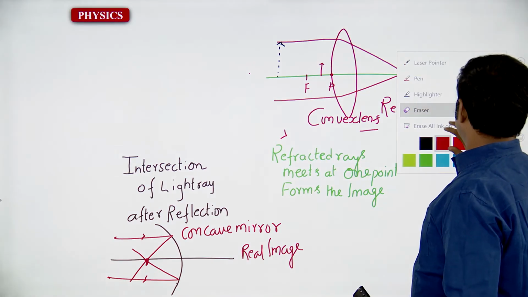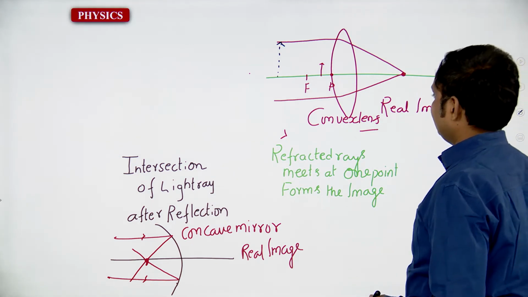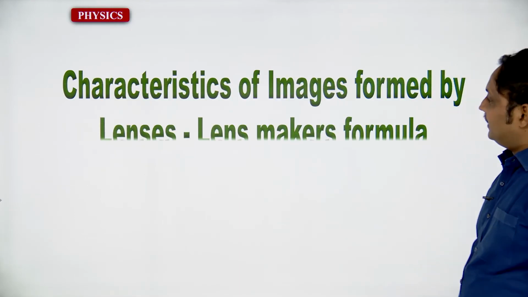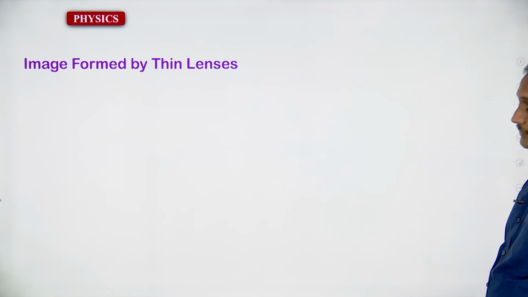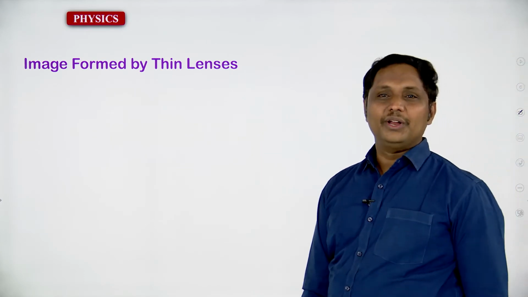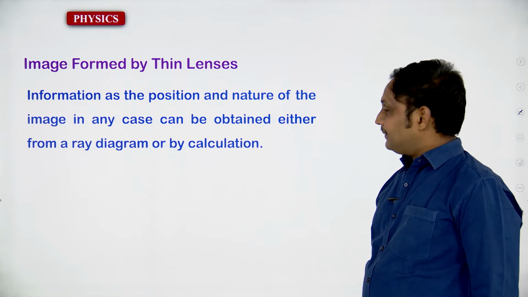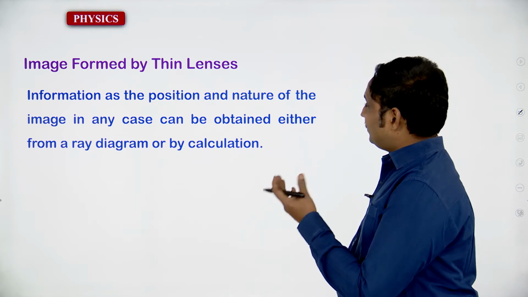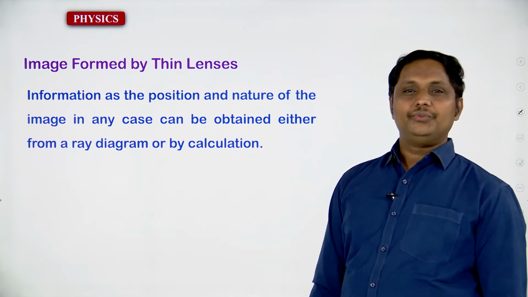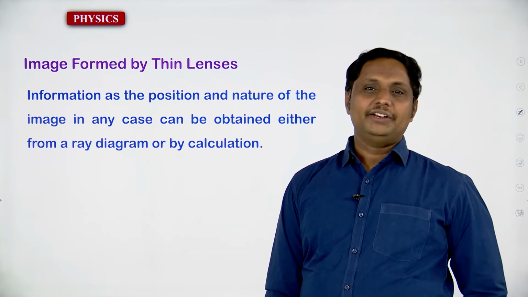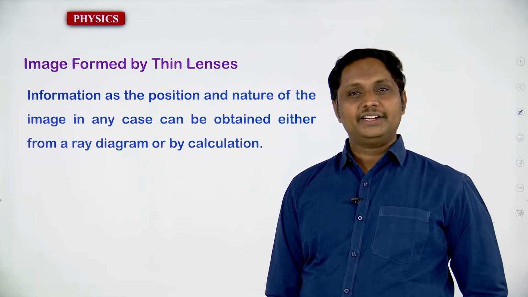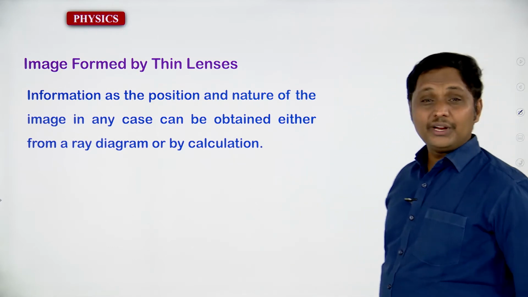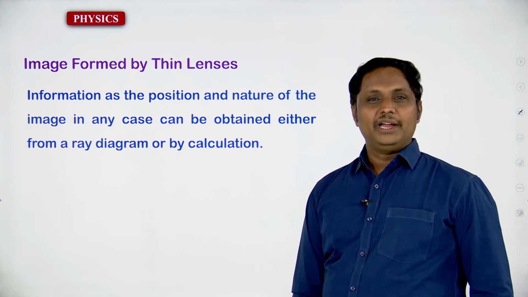Yes, you need to know about this one. Okay, let us go for that. Image formation by thin lens, you have to confirm. The position and nature of the image depend on the position of the object and the type of lens that we are using. Right, we have to get that ray diagram. This is very clear. We would like to go for this one.